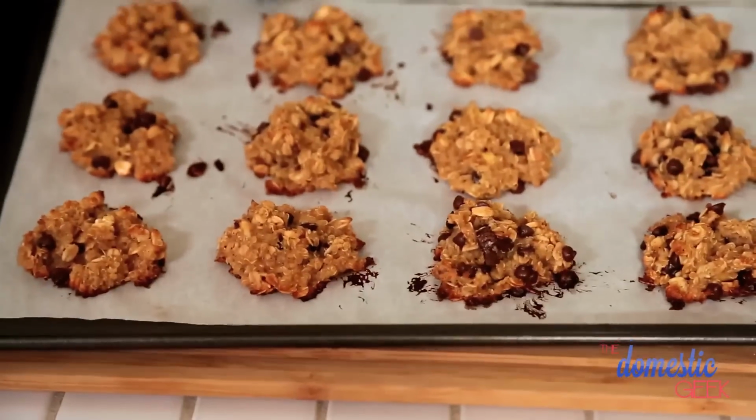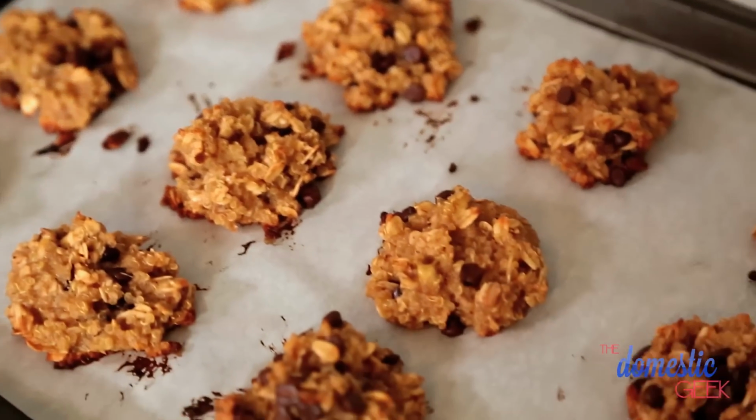Now what I like to do is store these babies in the refrigerator for 3 or 4 days, or better yet, in the freezer for up to 6 months. And then anytime I'm looking for a sweet treat, they are standing by.